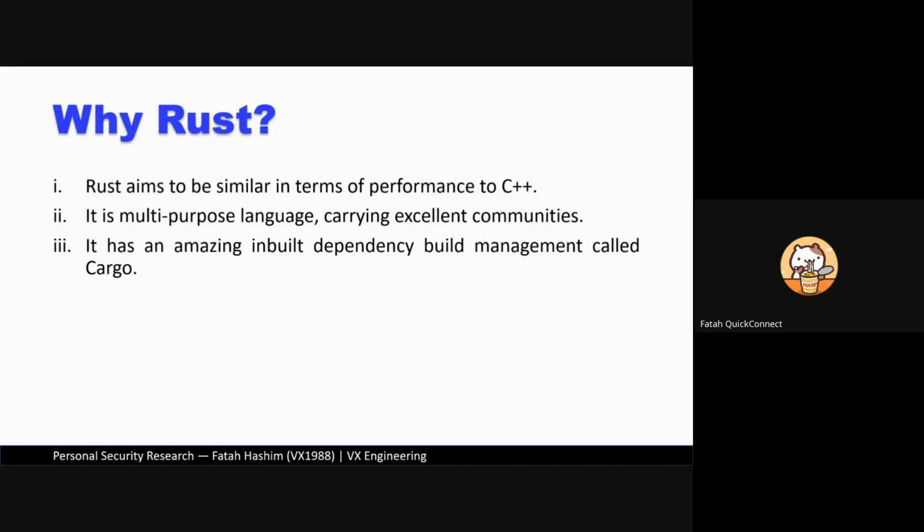The adoption of the language by malware authors has spread like cancer the longer it is in active development. This is due to convenient static linking and support for many operating systems. And it has an amazing inbuilt dependency and build management tool called Cargo.